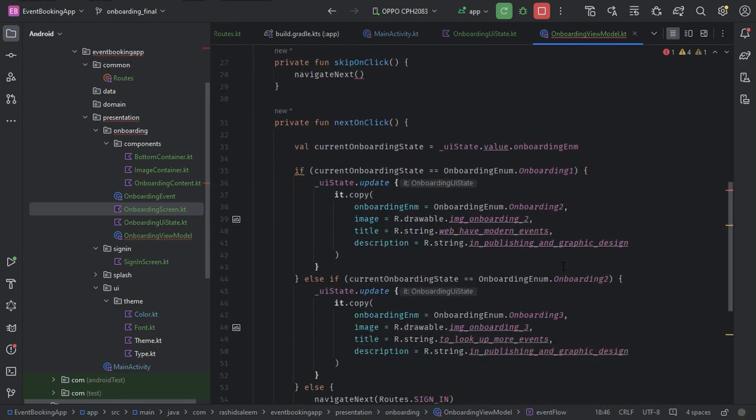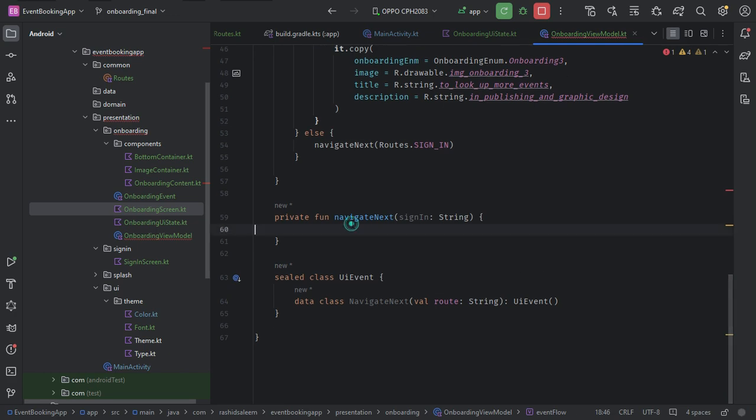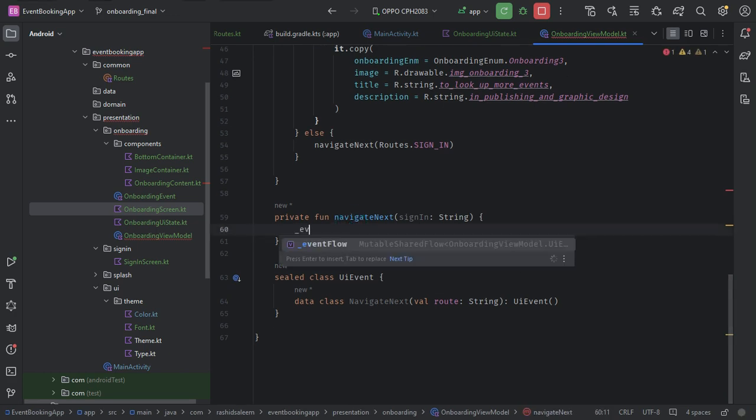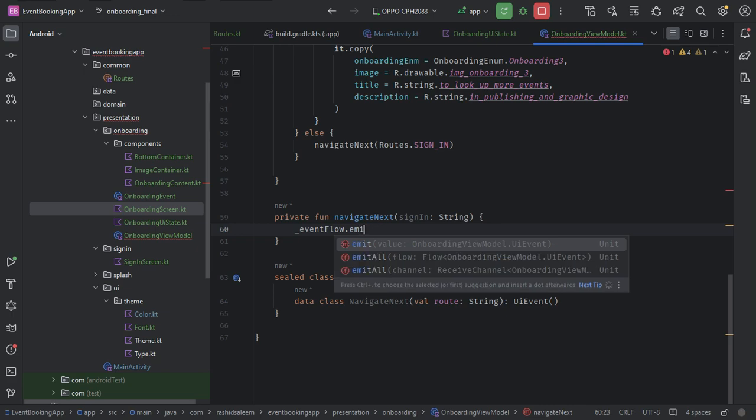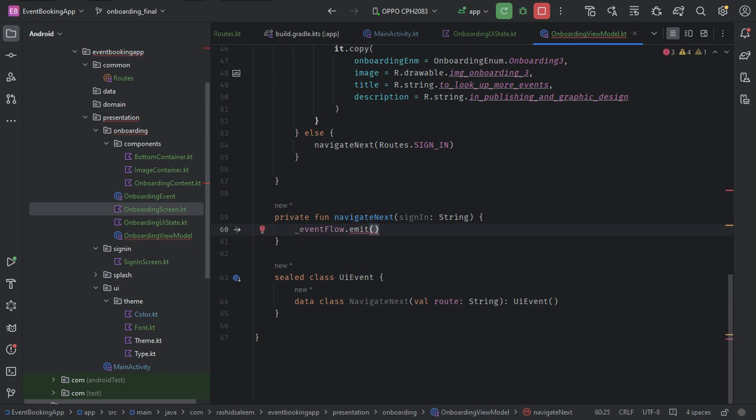And we will send the event to this event flow by saying event flow emit navigate next and pass the route.